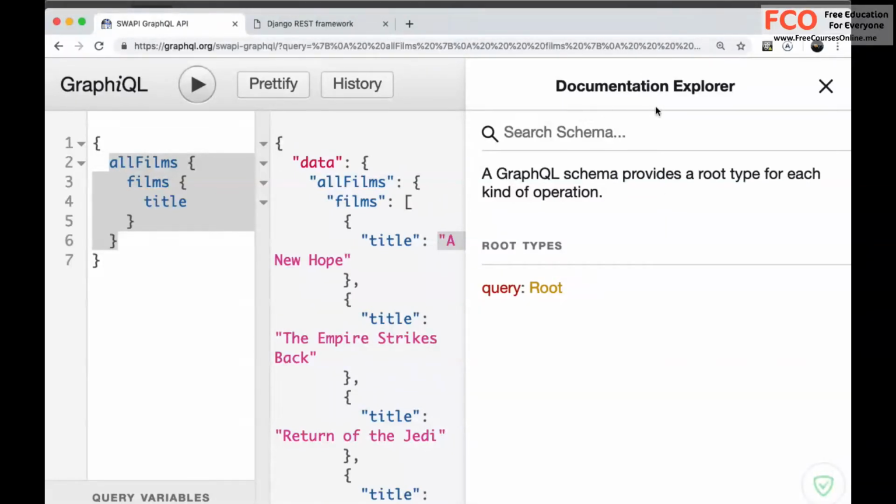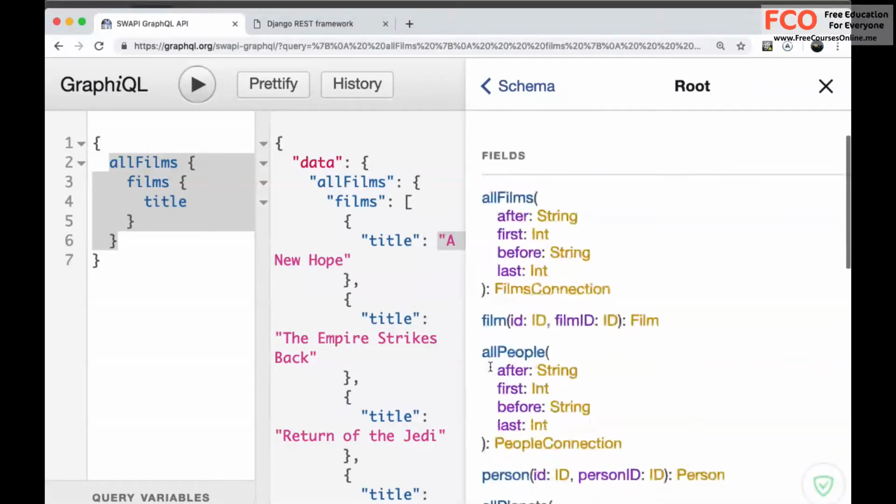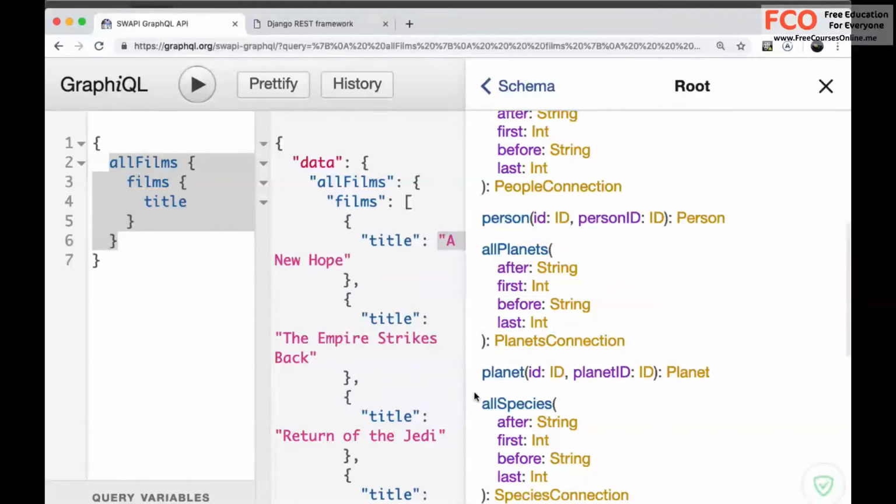And immediately we see within this documentation explorer that allows us to explore our GraphQL schema that we have this list of root types. If we investigate this root types list, we see that query within GraphQL is its own type, the type root. We call this particular query listed in root types the root query type. And for every GraphQL application, you're going to have one core root query type that all of your individual queries are going to be defined on. So if we click on root here, we can see all of the individual queries, or expressed differently, fields of the root query type. And this list tells us what fields are available to select on the query type.